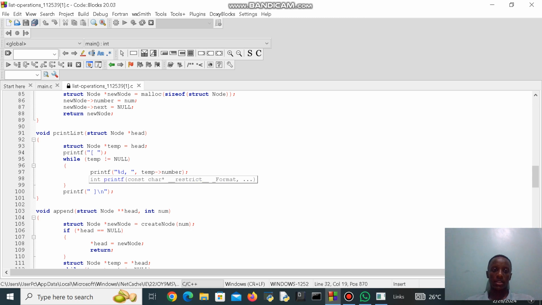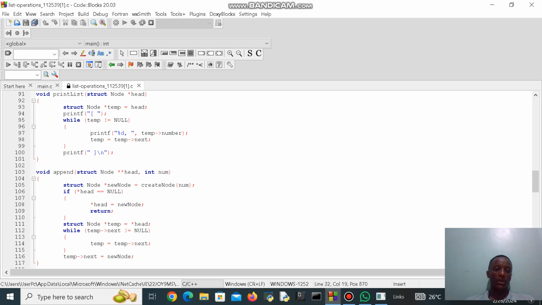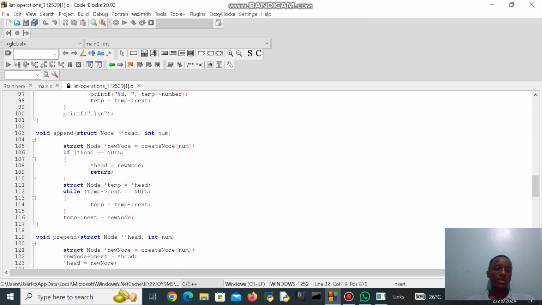And then if we want to append, we still create a node using this function, and then we check if the head is equal to null. The new node we have created should point to the head, and then we return.